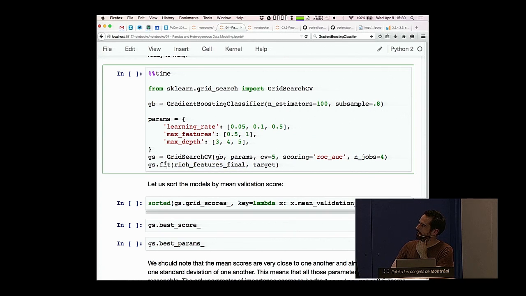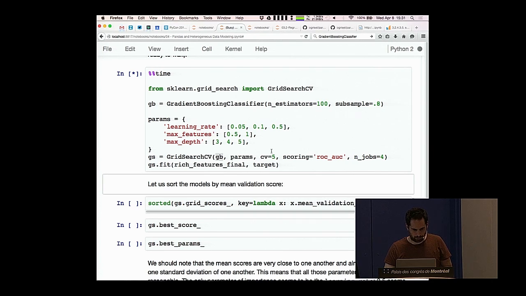So it looks like the gradient boosting classifier estimator itself. But it's actually a wrapper around it because we pass it as an argument. So we call it a meta estimator in scikit-learn. It's a wrapper around a real estimator. And so let's launch the computation.